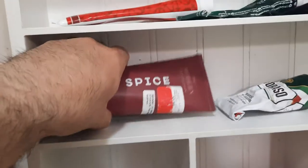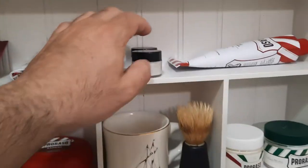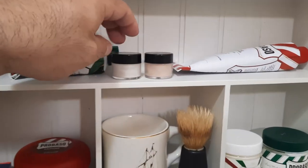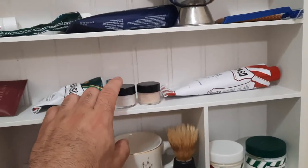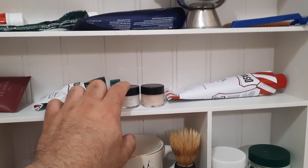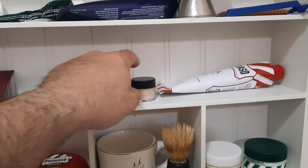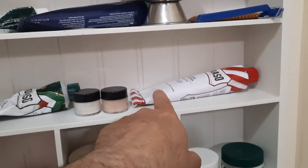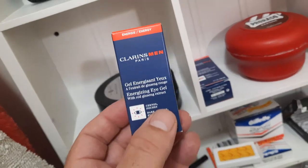This is a shave cream I got at Marshall's — it's Parasso menthol. Really good for hot morning shaves. These are a couple of the menthol ones but I put some oils in them — this is a coconut one, and this is a musk and amber. It's just this stuff with some essential oils in it. This is Parasso sandalwood — I haven't used this one yet, they gave it to me.